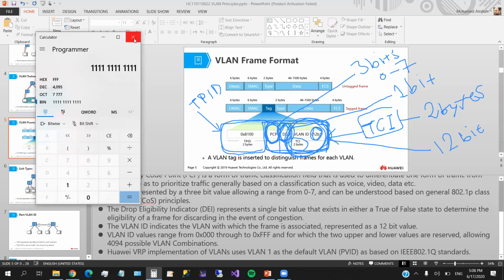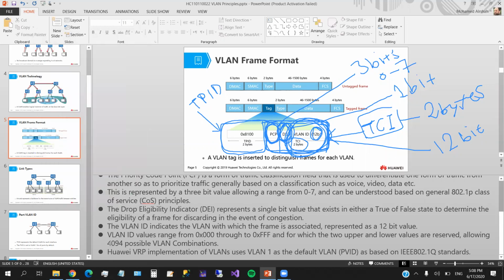So the maximum possible virtual LAN combinations can be 4094.